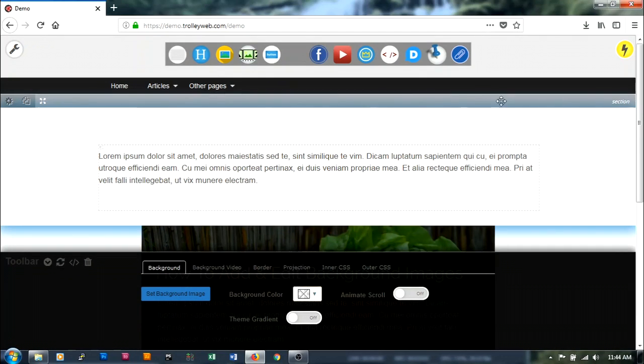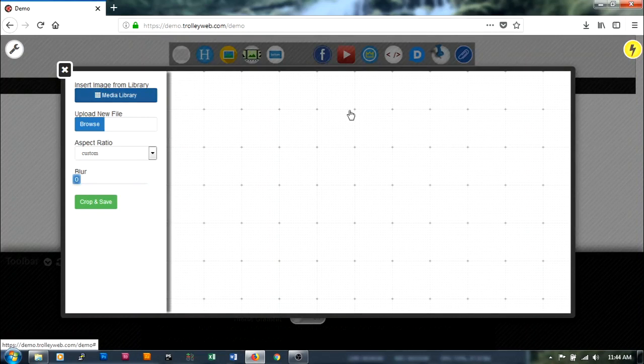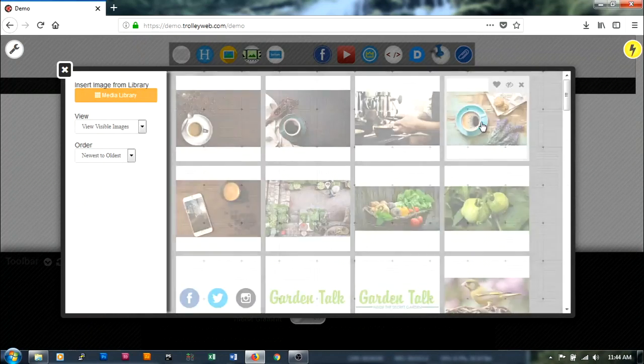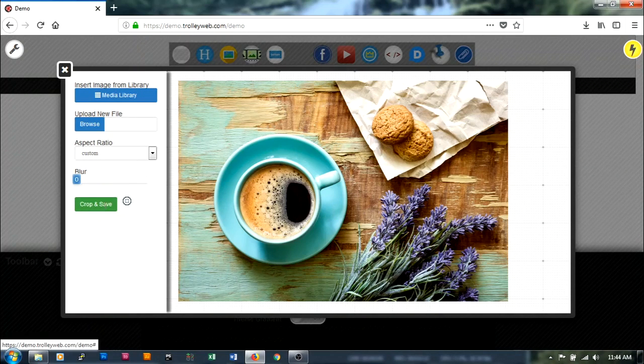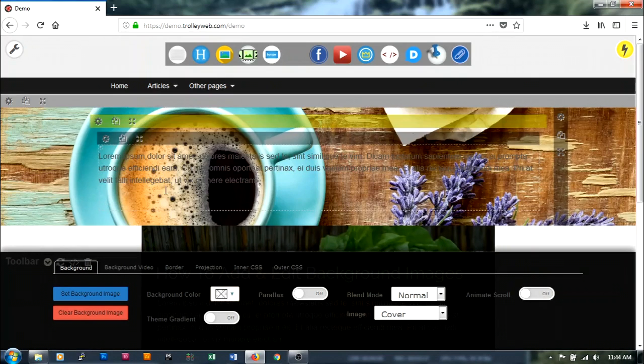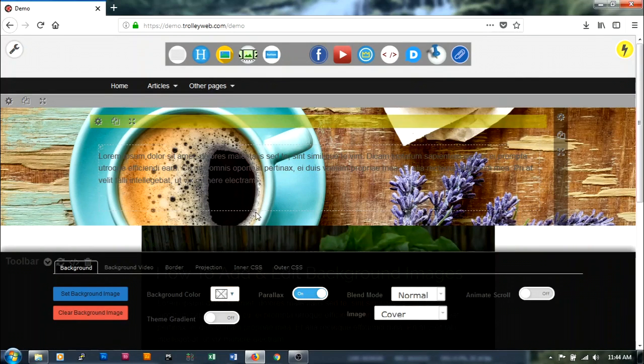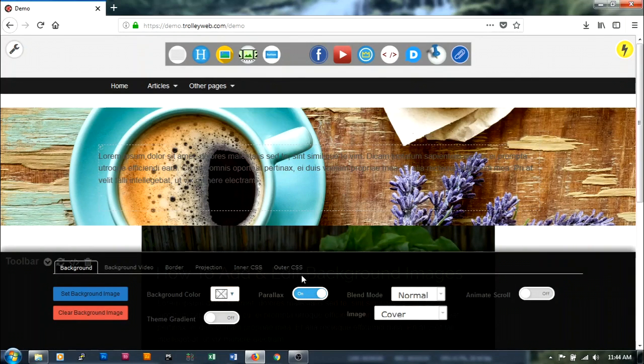You can tell it's a section because when you hover over it, it says section up in the upper right. I'm going to set a background of this coffee. And it might take a second to load. And we're going to give it a parallax effect. What that is when you scroll, the background is going to move at a different rate from the page.